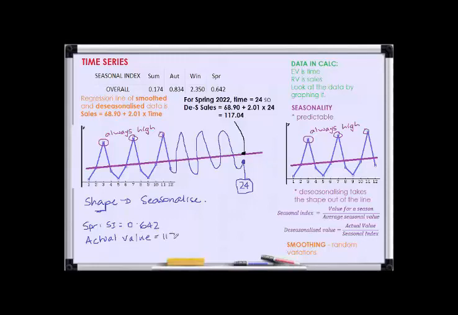So 117.04 times 0.642. And I'm going to put that into the calculator.